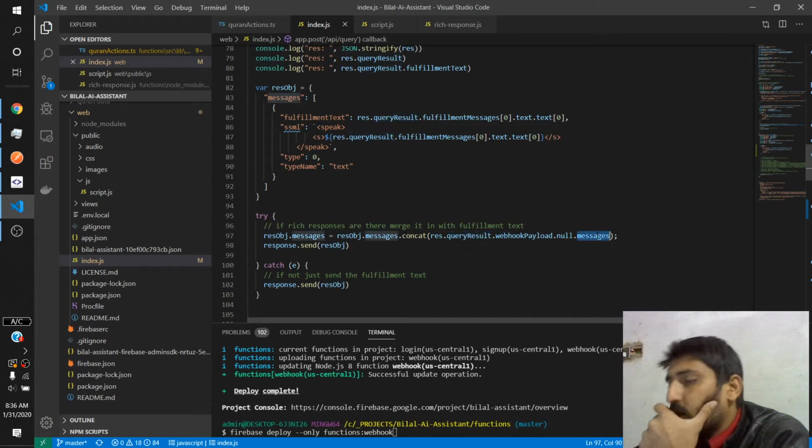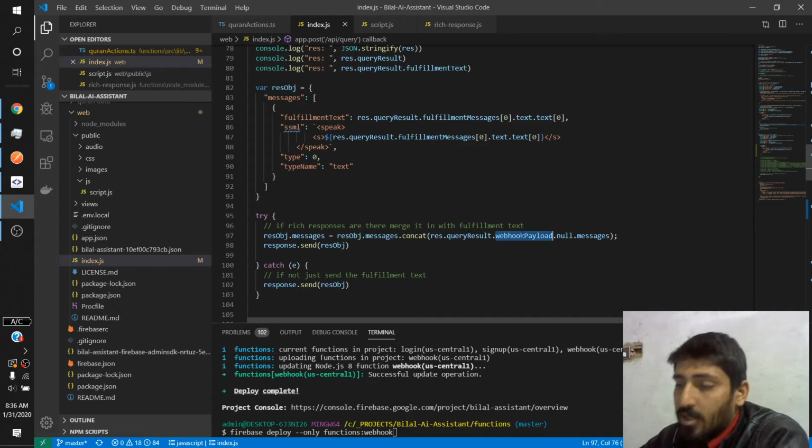Oh, got it. Of course, if I'm not sending the payload from the server, then when the code tries to access the webhook payload, it will throw an error, of course, because webhookPayload would be undefined.